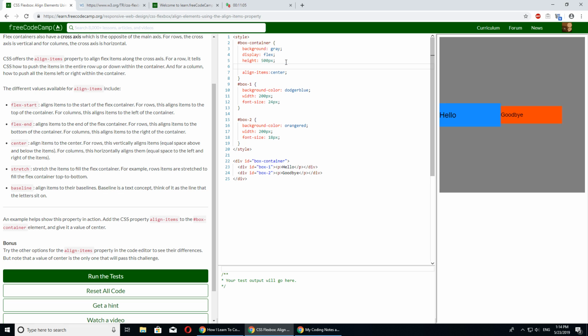Let's just try flex direction row anyway. This shouldn't change anything. If I do column, that should change stuff, right? So just to make sure that the default is row, now we're sure.